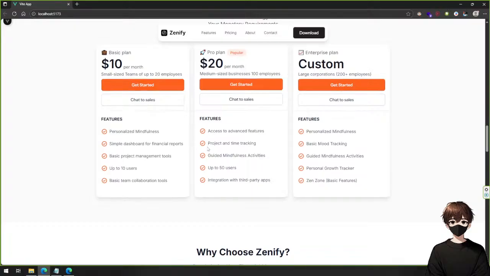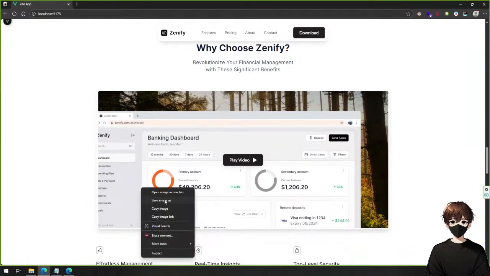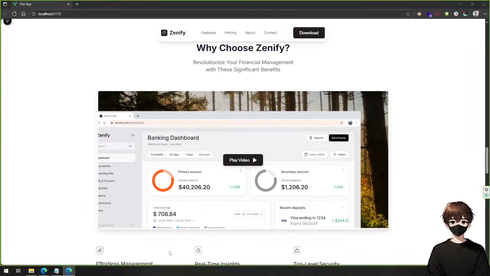So we see here we have an image. It comes from the Why section. Button, div, div. I'm looking for the image. Video play button, SVG. Okay.